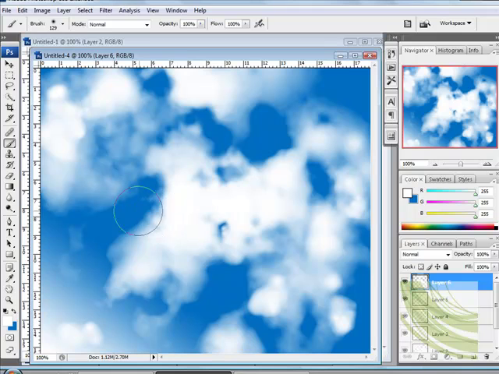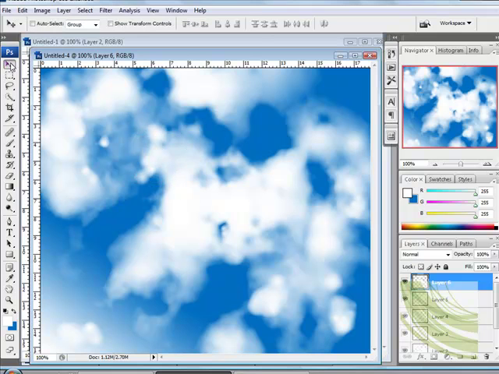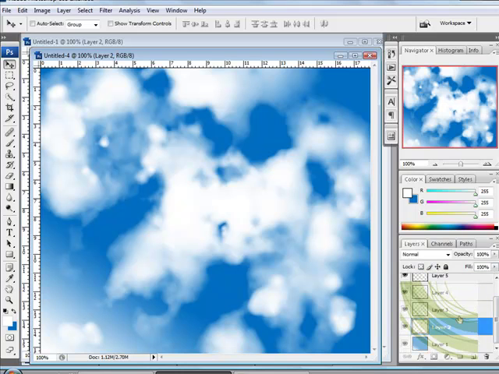and I think I'm quite happy with that. I'll just do another one over here. Okay, now the next thing we want to do is go back a step, and on layer 1, so basically what I've done is I've just separated the clouds into different layers on different diameters. Okay, the reason why I've done this is because we want to add a bit more depth to our clouds.